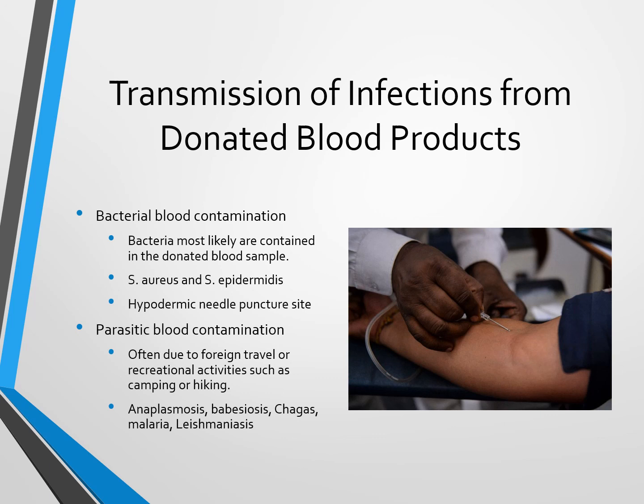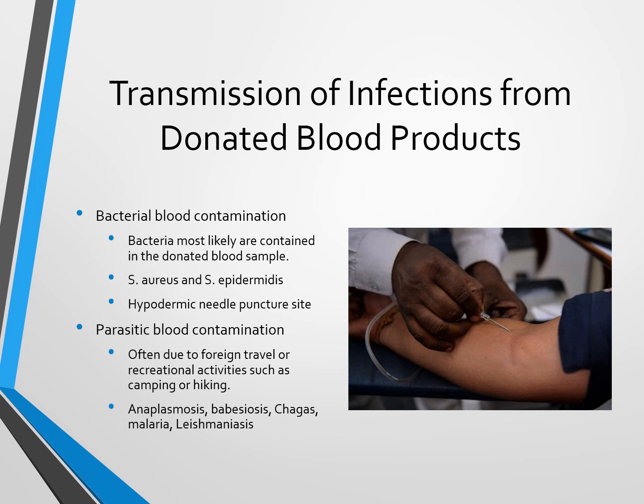So first, bacterial blood contamination. Two most common ones, Staph aureus and Staph epidermidis. These are ones that live on the skin, remember? And so the thought is that when there's that needle poke through the skin, there is residual Staph aureus and epidermidis on the skin that moves into the hollow needle, and then it enters into the donated blood. It's not necessarily systemically in the patient's blood, but because of the skin.